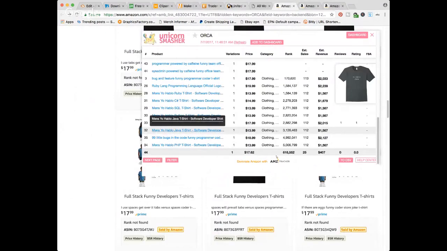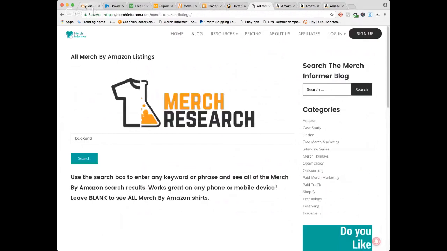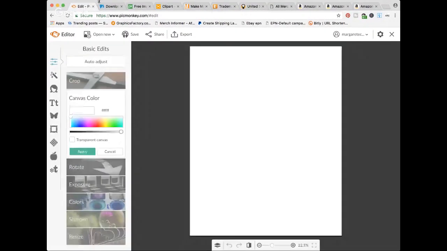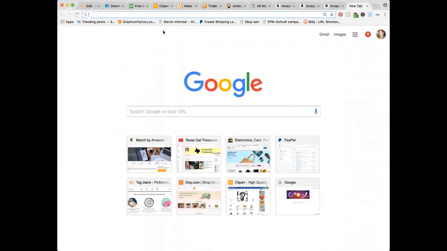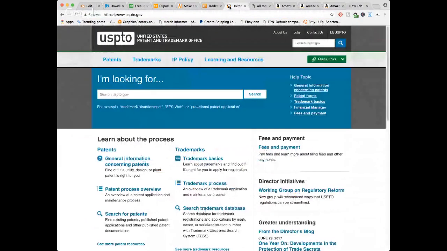Okay. So here's what I'm going to do. Let's just go over here. Ideas cannot be copyrighted. Okay, let's also go just before, because you know, I've done this so many times where I've started creating the shirt and then I'll go check the trademark and it's trademarked. And I've already wasted all the time creating it, right?